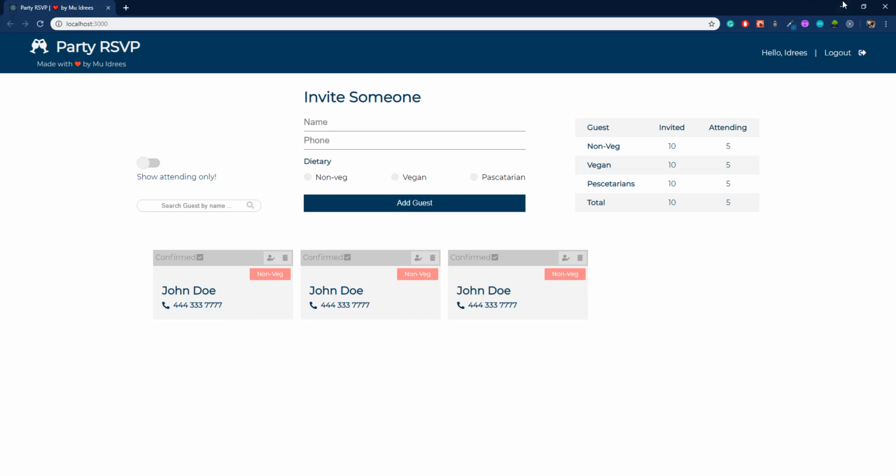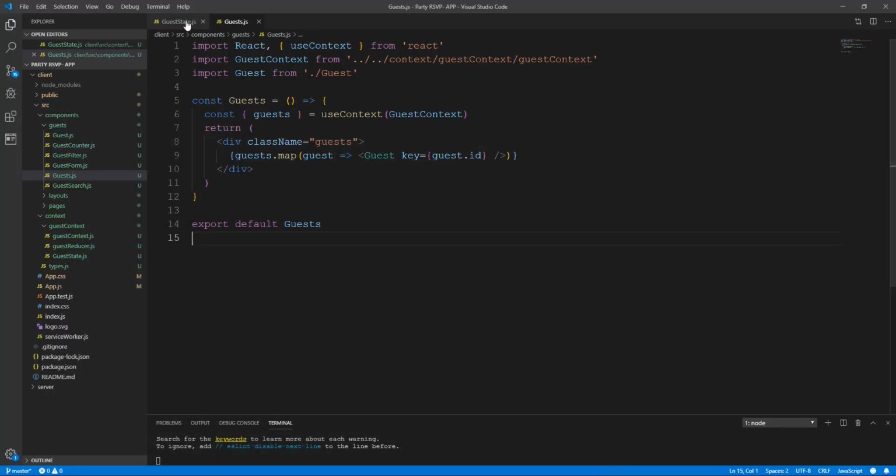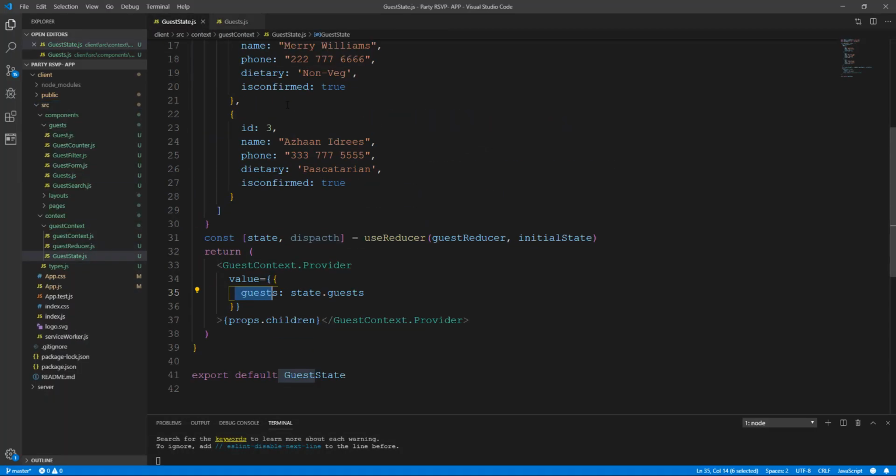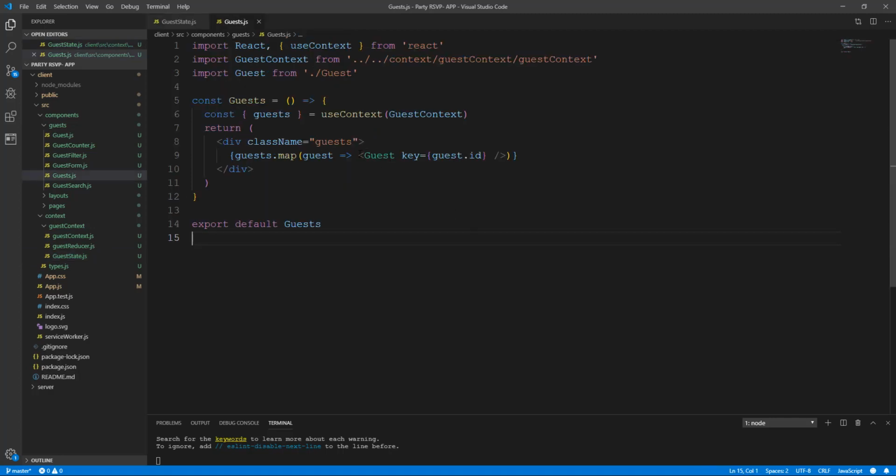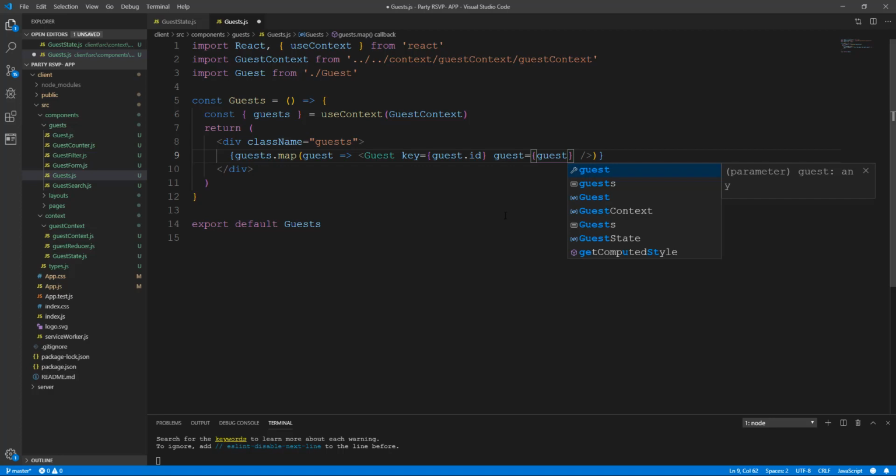Alright, that's because we have 3 guests, and for each guest it is returning one guest component. So next I'm gonna go and do guest, and then we're going to pass guest to this prop.